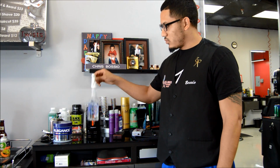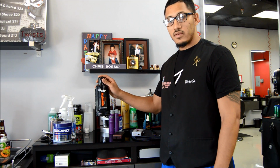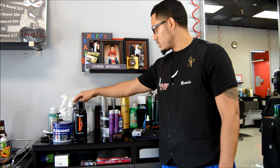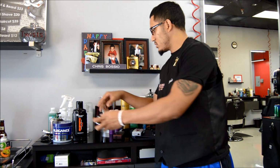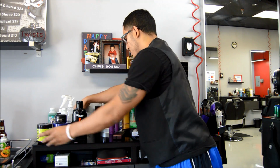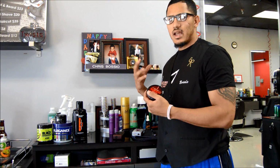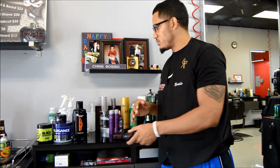Okay, this is just my regular water spray bottle, nothing fancy. Gummy aftershave, phenomenal stuff. I use this after every haircut. It smells really good. Elegant black styling gel. This is cool stuff. Rhoda black styling gel. Big difference between the two. Big difference, right? Gummy matte wax, right? This is for somebody who wants that natural finish, that dry look, but still wants it to have some hold. This is some pretty good stuff.